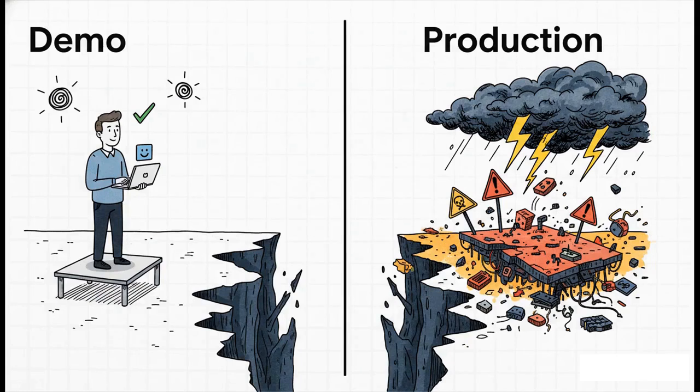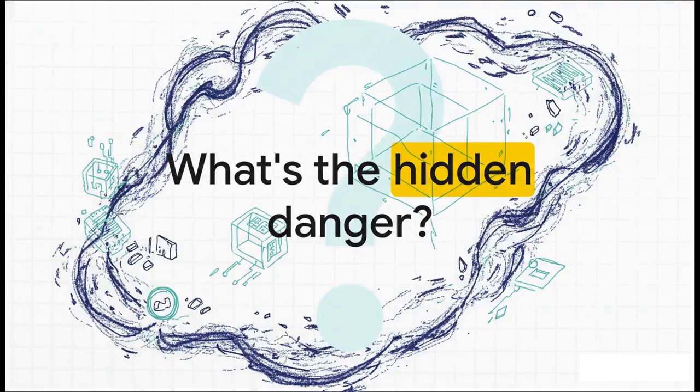But this right here is the trap. The success you see in that controlled demo is often just an illusion. It's masking this chasm between a nice, clean test and the absolute chaos of the real world. So what's the real problem? Well, the risks we're talking about today aren't in your servers or hiding in your codebase. Nope, they're lurking silently in the logic of the AI itself. They exploit the very way these models think.